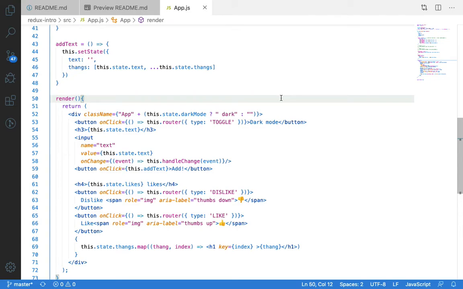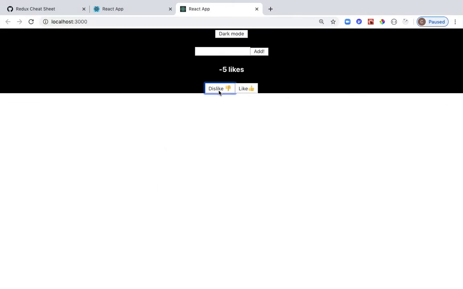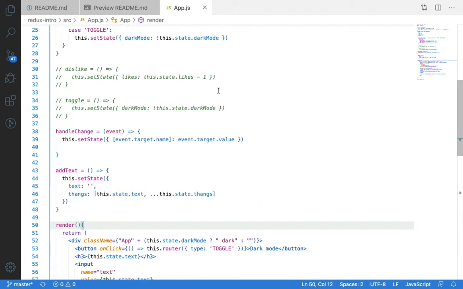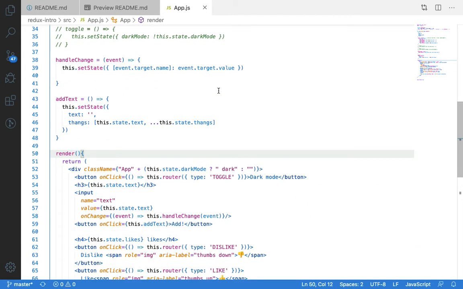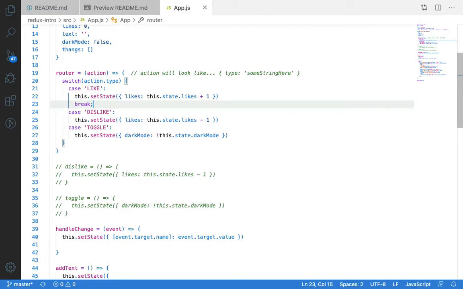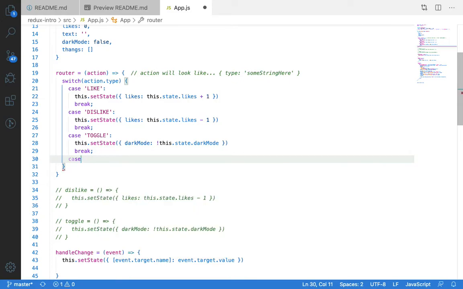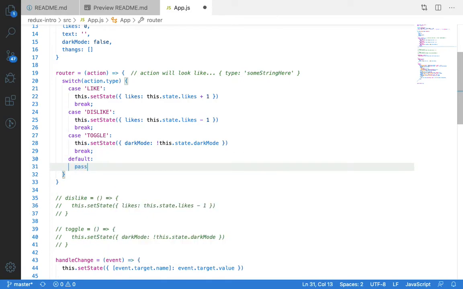And again, I'll make sure I didn't break anything and I'm not lying to you guys. Dislike. Whoa. What is up? Hitting the top case. Oh, is it because? Breaks. I'm also gonna do a case default pass. No. Or is that a JavaScript Python thing? It is a trap. Yeah, that's a Python thing. Why was it hitting the case of toggle? I think it was just hitting this and then following every instruction through, which doesn't entirely make sense.